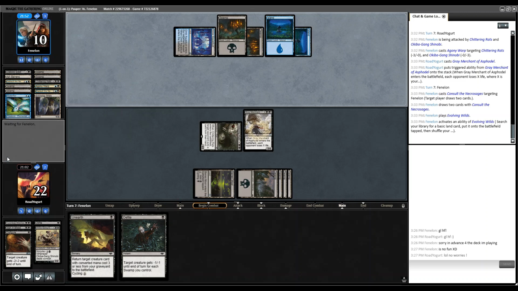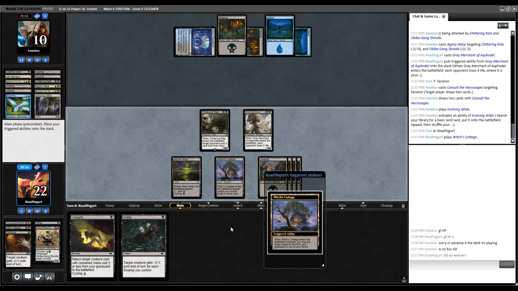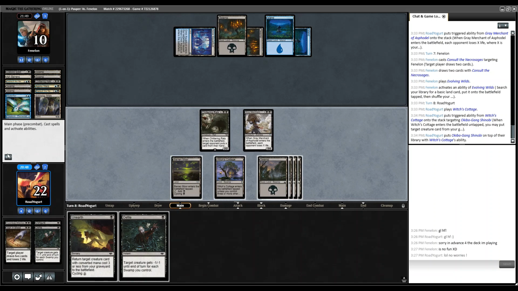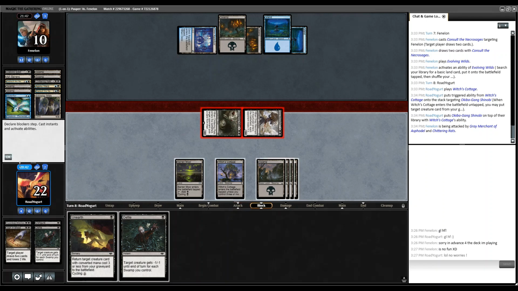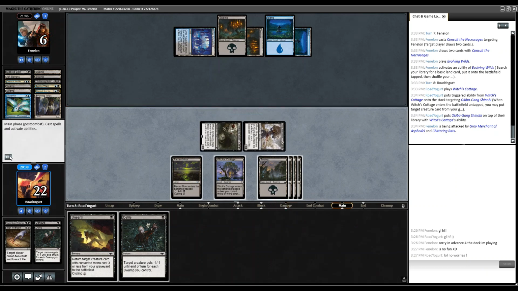Okay, so they got 2 mana open, so they can probably Agony Warp us. Let's see what we got. Witch's Cottage. Yeah, we'll play Witch's Cottage. We'll put Akiba Gang back on top. And then we'll go to combat. Or, if they want to Agony Warp our rats, then we just unearth it next turn. So they're down to 6.